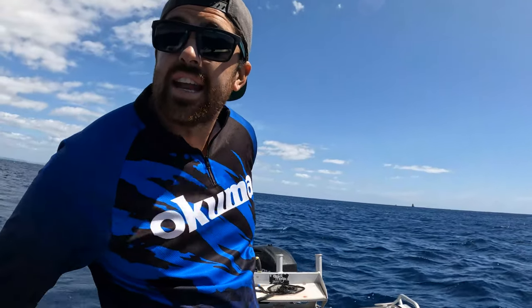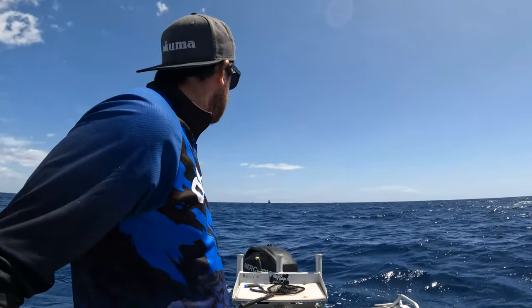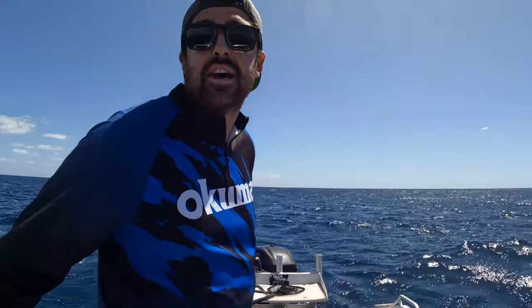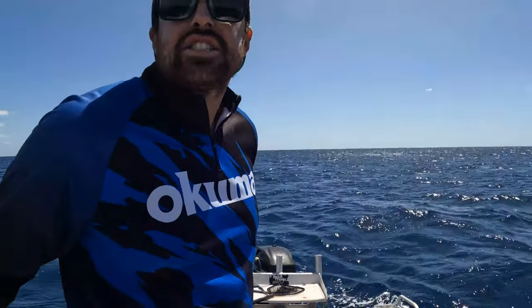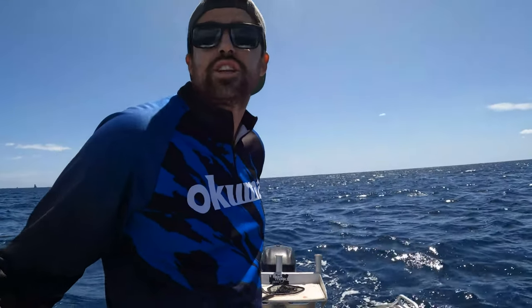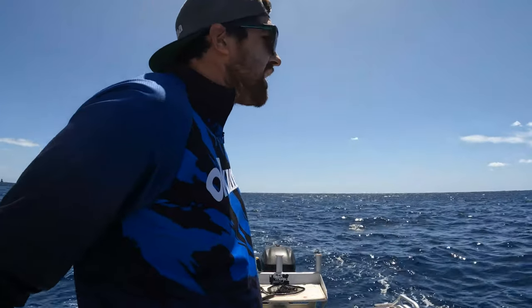Also do this in shallower stuff like 12 meters. If I'm doing it in 12 meters or less, I won't use a big sinker. I won't use a sinker at all. I just have the leader and the live bait just sits just under the surface, sometimes sits up on the surface, and it makes for some pretty cool fishing because some of the kingies will, if it's under the surface, chase it to the surface and splash around and chase it, and it's pretty awesome visual. So get out there, give it a crack. I'm just gonna keep trolling.